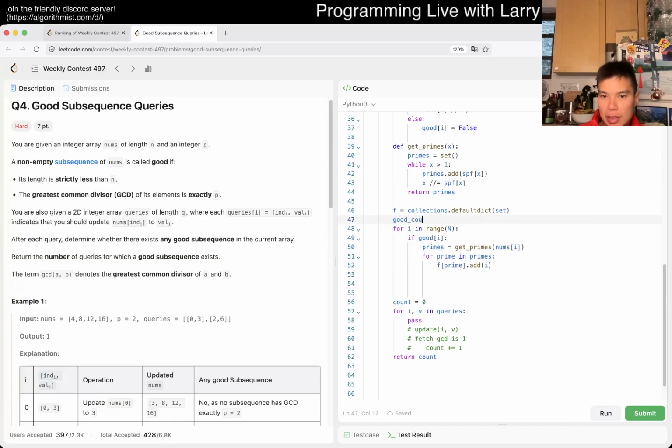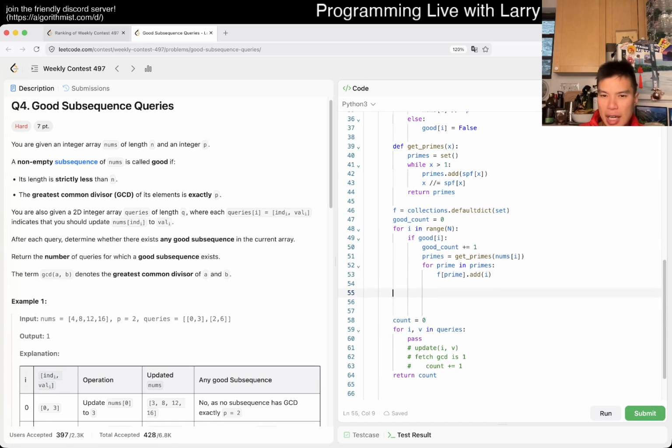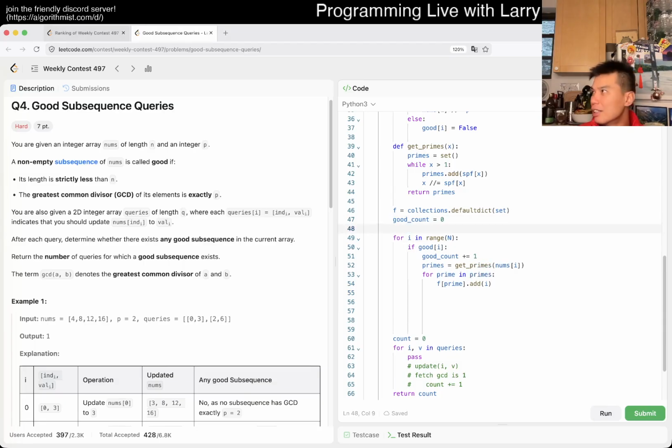Good count is equal to 0, maybe, I don't know. Okay, and then now we can write if. I see. I really need to keep track of that too, right? How many numbers are. So then we could keep track of it. No. We can just write, instead of keeping track of it, we can have ff for full, equal to collections.defaultdict set, right?